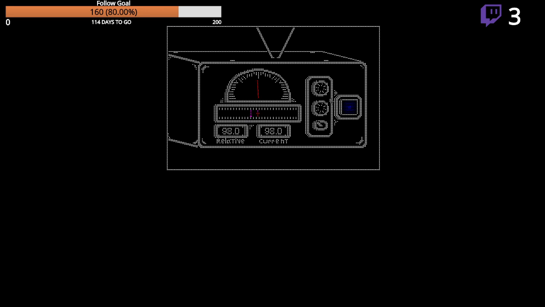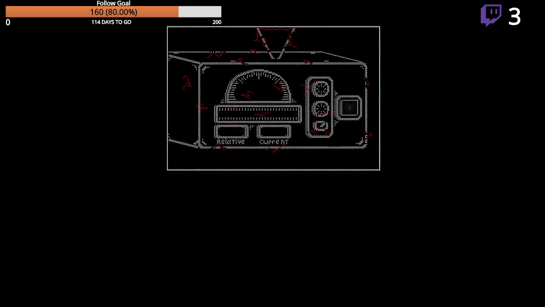Okay, so wait, I want to go back to the other place. I see. So now it keeps the line that one was in. All right, and then now I can find more. Here, actually, I kind of want to go back to that one that I was just at. A tiny bit more. Tiny bit less there. And it was this way. Nope. Okay, a tiny bit over. There we go. I want to go to this place again.